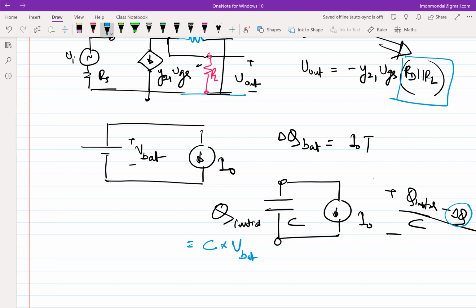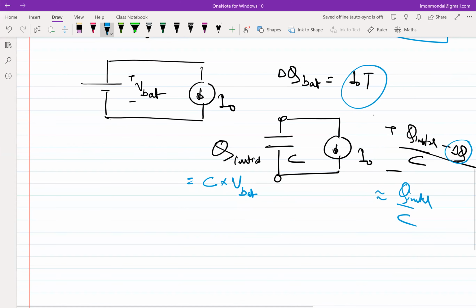You have to satisfy one of two things. One is, what is delta Q? Delta Q is I naught times T. You have to either satisfy that T is not large enough, or I naught is very small, or the other condition is that C has to be infinitely large. If C is infinitely large, then you don't have a problem. Q initial is itself infinite, and I naught times T is finite, so delta Q is finite, but Q initial will be infinite, then it's essentially almost equal. And the voltage across the capacitor will be Q initial by C.